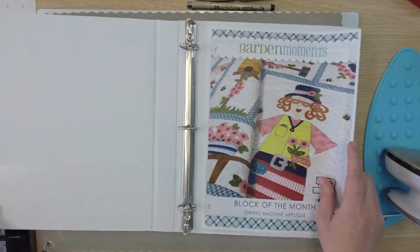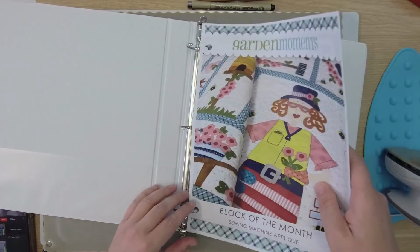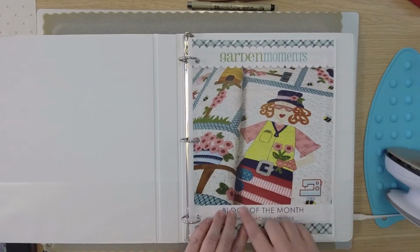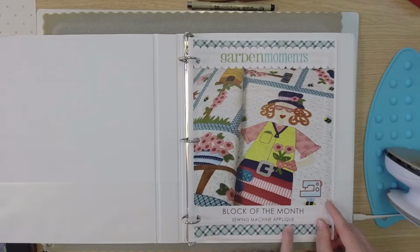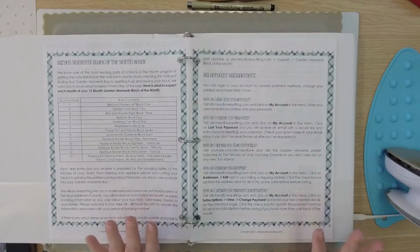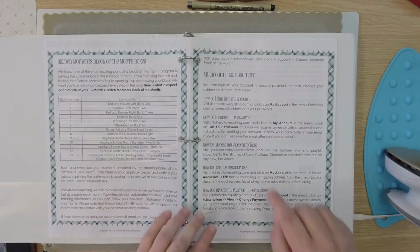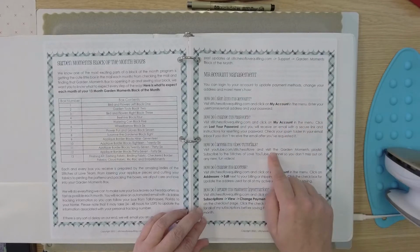You're going to get a new pattern every single month, but your block 1 pattern has a little bit more in it. I just want to review what's in it so that you know you can always come back and look at this. So in here we have, of course, this cute cover, your cute little gardener right front and center. You'll see that it notates that it's Sewing Machine Applique for you. Inside, you have a lot of information. So you have an outline of what you're going to receive in your boxes every single month. You have FAQs, meaning how do you sign in to your account? Where are the video tutorials?